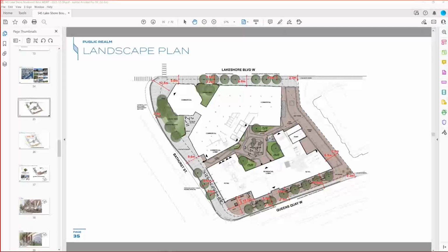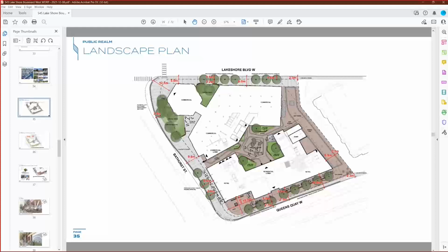we didn't include planters because it's to maintain a couple of things. Public realm on the publicly accessible area on the city side of the property. You can see that strange property line gets very thin there, as well as the challenge with tree planting. You can see that I would have preferred to line up those trees along Queens Quay, but in order to get as many trees as I can, they have that kind of displaced alignment. So there's the potential, but then it impacts the movement for pedestrians. So that's why we are proposing only trees in hard surface. Thanks, Scott. At this time, we can certainly look for your feedback. Thank you. Okay, thanks. Jeff?